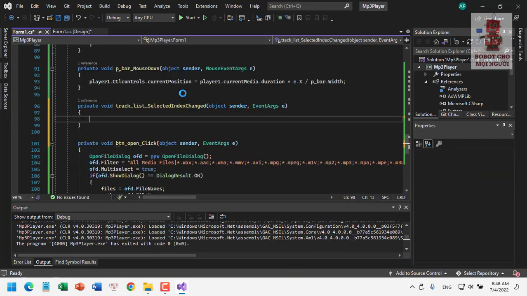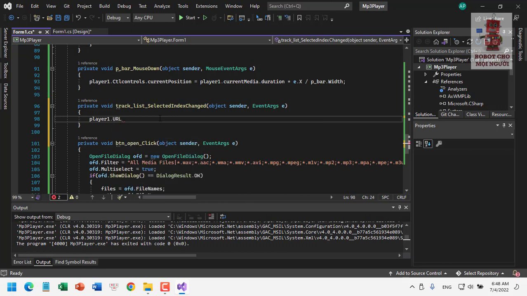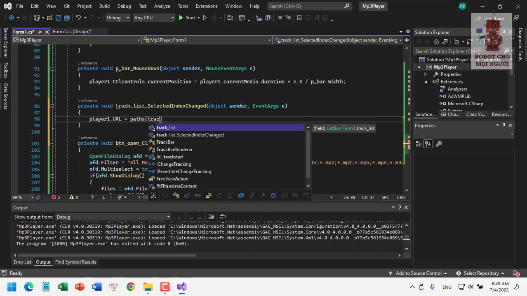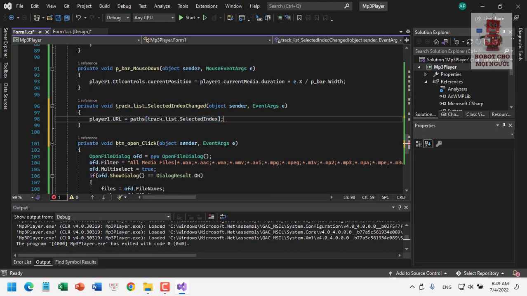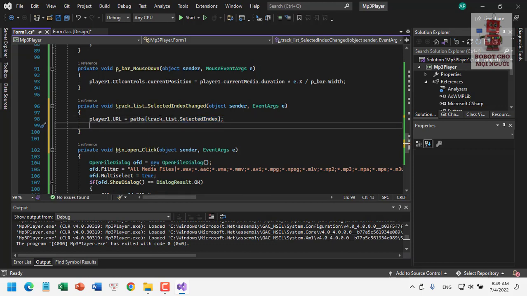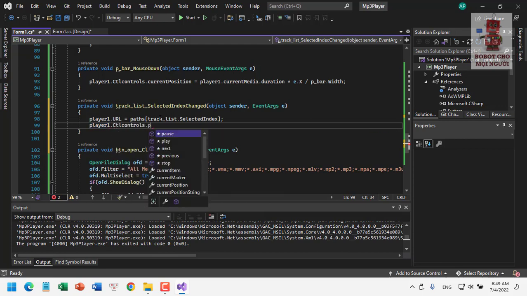So we just click in the checklist, and if the selected index changes, player 1 URL will be equal to path checklist dot selected index and player 1 play.